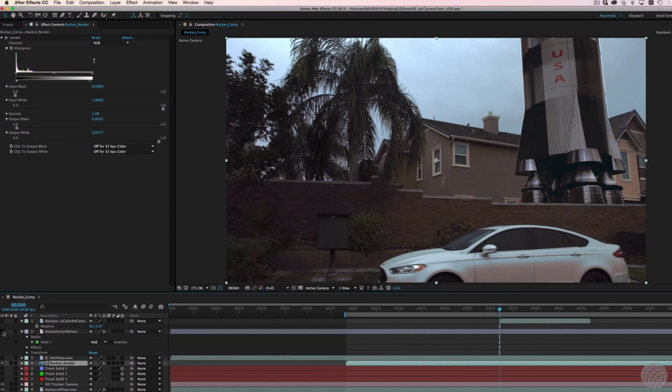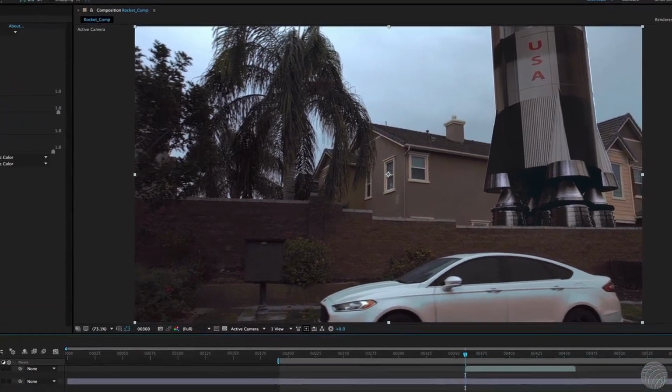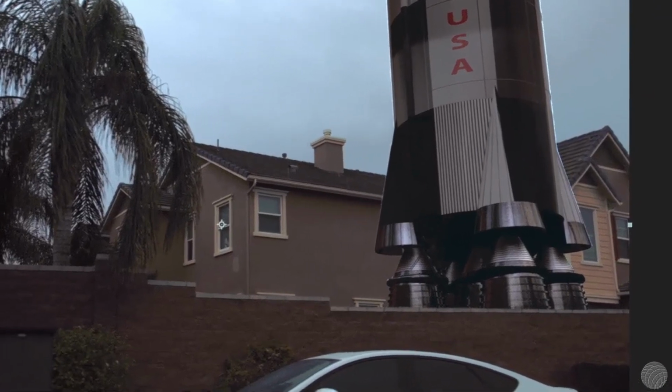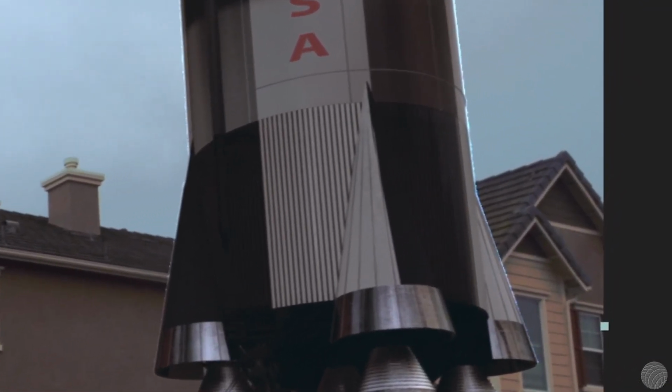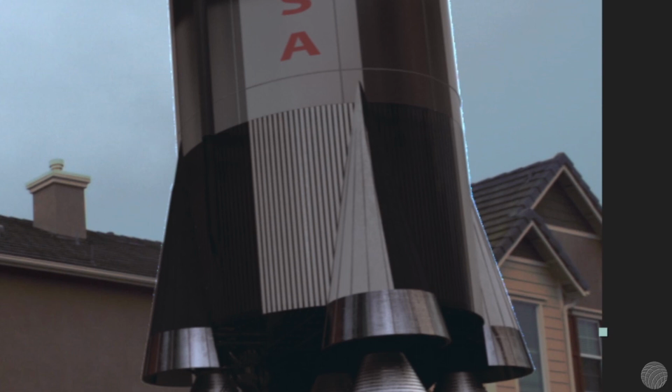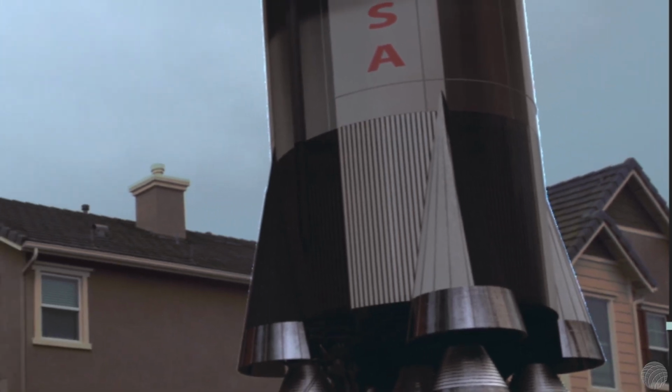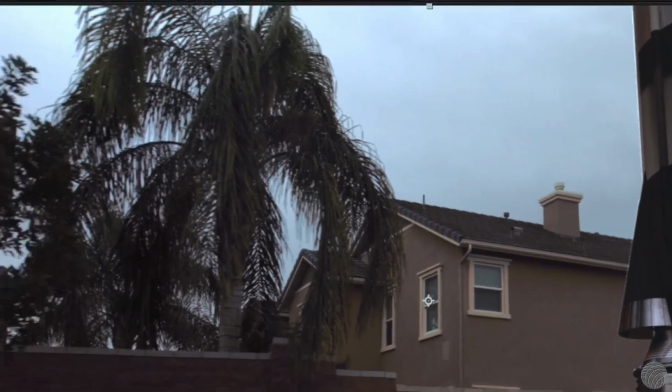Okay, at this point you're still hopefully unimpressed with the realism of the rocket. It doesn't quite seem to belong in the shot. This is where a few good compositing tricks come in. But before we get into those, you may notice some edging issues. These were a result of a little bug in the way the render engine pre-multiplied the image. It's a common problem, so let's look at the fix.